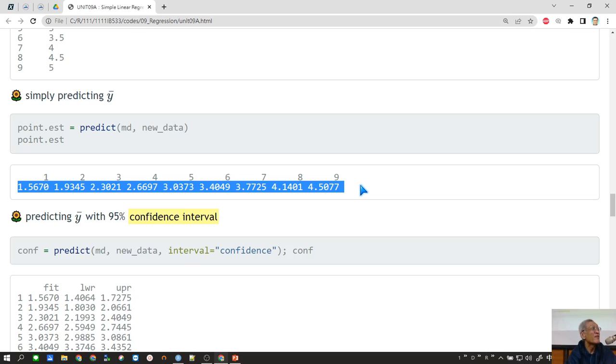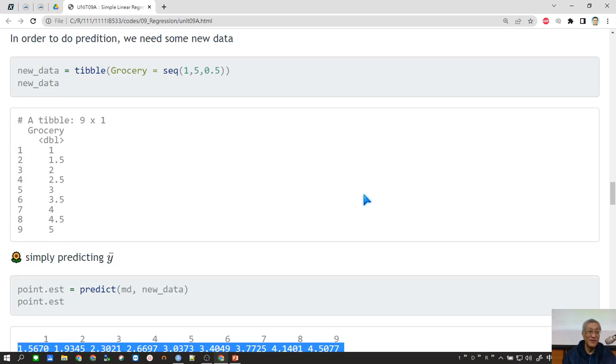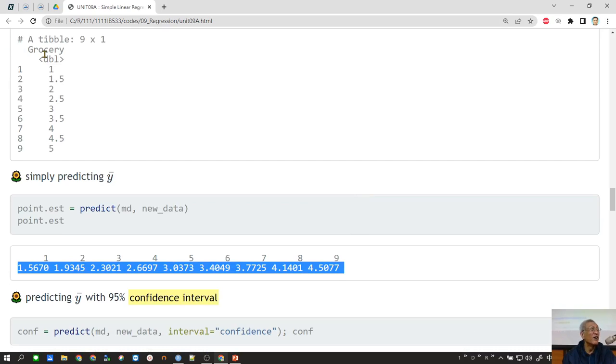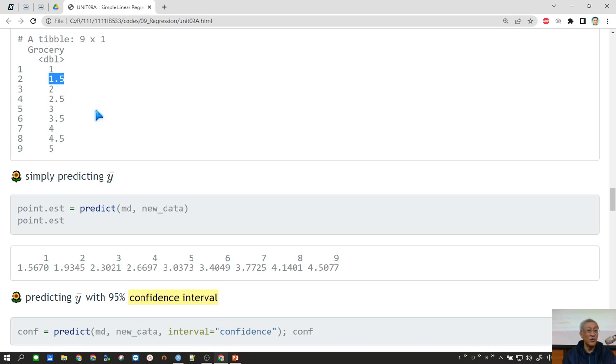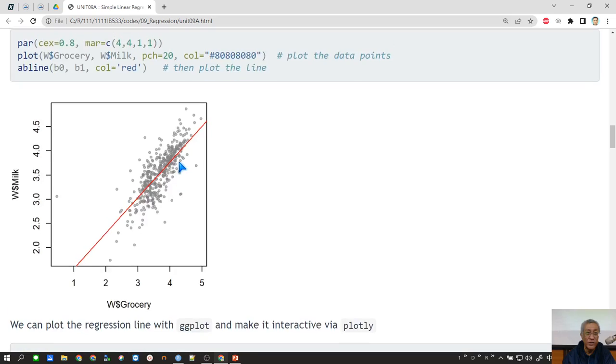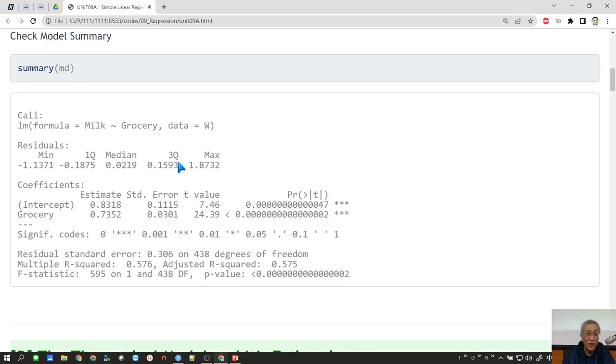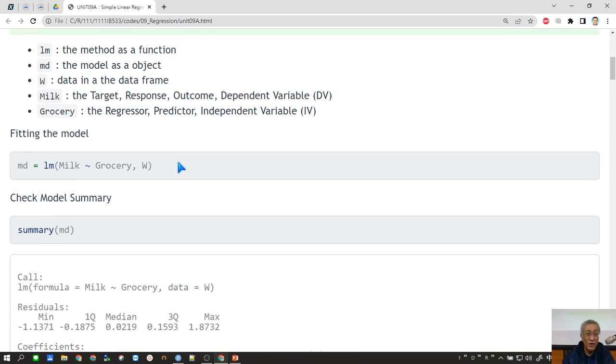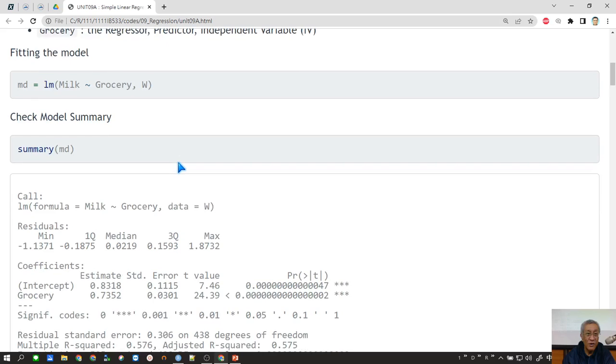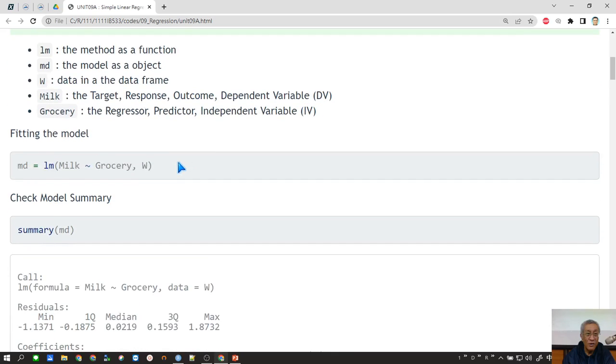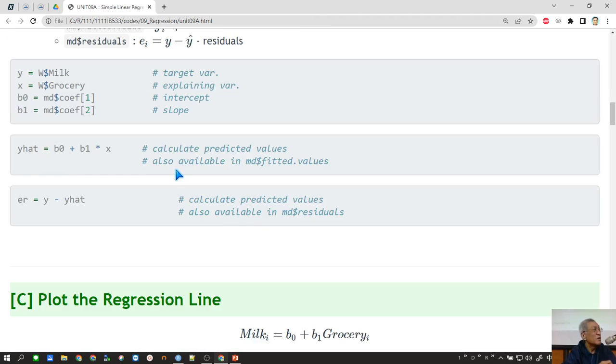Okay. So in the table, 1, 1.5, 2, 2.5 are the grocery stores? Yeah, they are grocery. So 1.5 is 1.5 grocery stores? No, it's not 1.5 grocery stores.